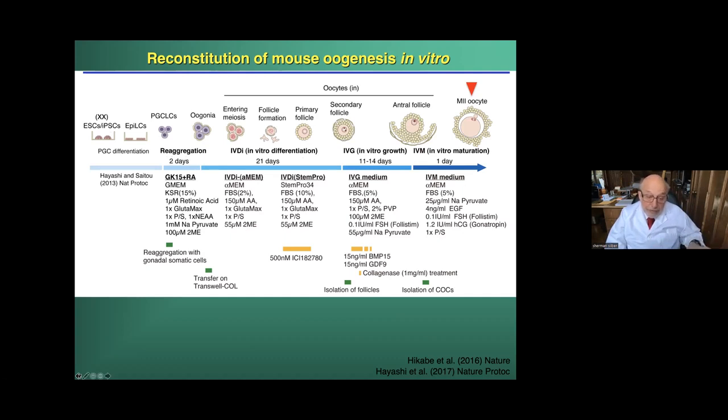Separate culture with iPS cells to make fetal granulosa cells. And so all you need to do then is take those two cultures, your experimentally produced fetal granulosa cells and your experimentally produced PGCs, culture them together, and you can see you get secondary follicles. Expose them for 11 days, really 11 days is better than 14 days of FSH. And there are GVs that are ready for maturation in 11 days, and that just requires exposure for 24 hours to HCG with a little FSH.